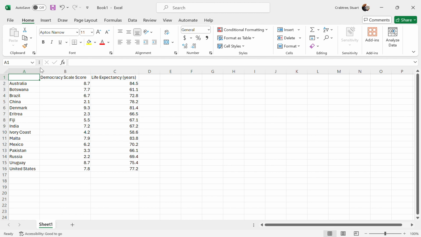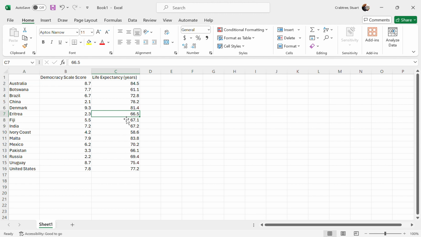So you may need to change the width of your columns so that your data or your labels fit in properly. If it doesn't fit in properly, you can just hover between the columns and you can see this little arrow pointing both ways come up, and you can just drag your columns along to make them wider or smaller as you need.